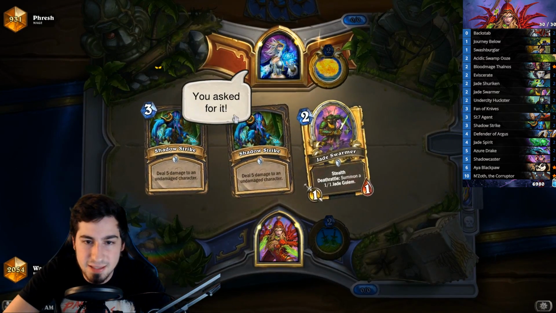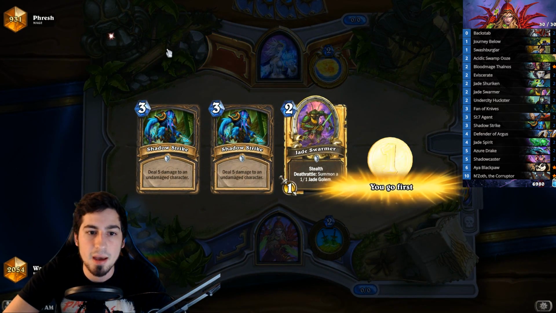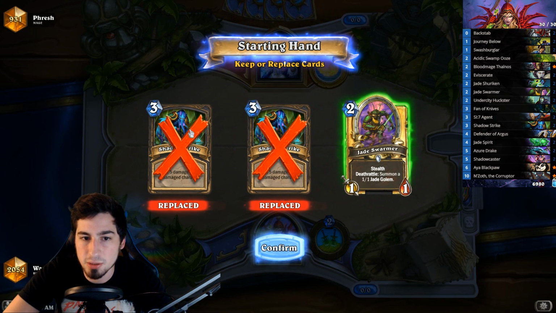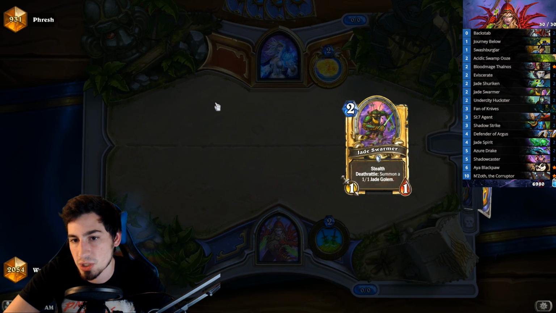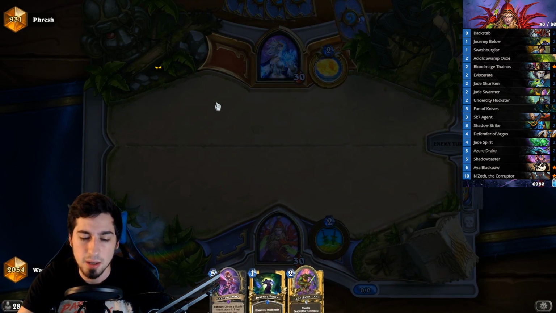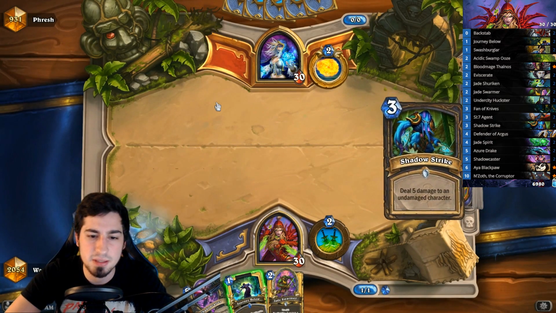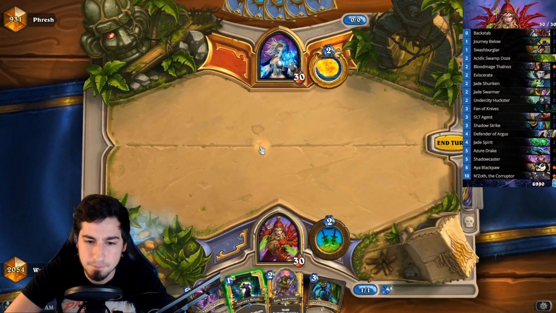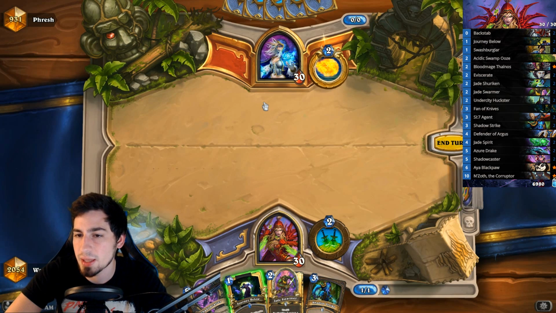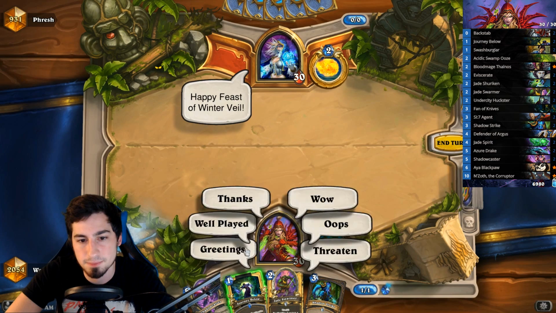Alright, so we're playing against the mage. I'm going to make the assumption that he's playing the Reno Mage variant. Because he's playing a Reno Mage, I really don't like the Shadow Strikes in our opening hand. Jade Swarmers are fine. But the problem in this particular matchup is that he will... It's hard to say. I haven't played this matchup a ton. But I feel like Reno Mage is a very powerful deck, so we'll have to see how it pans out.